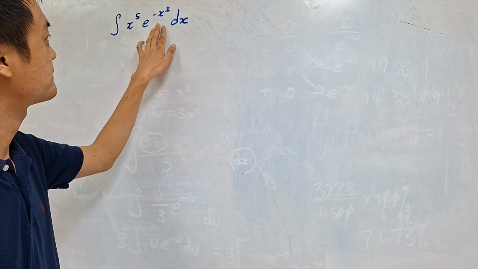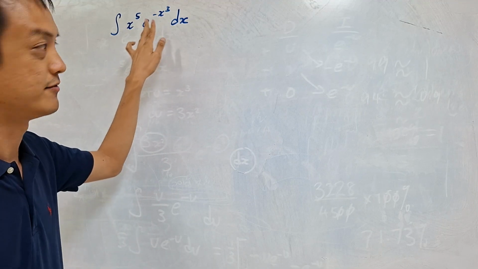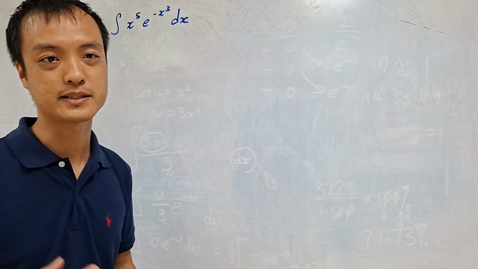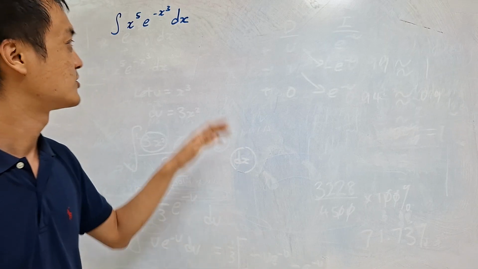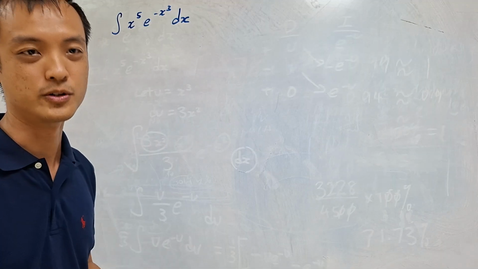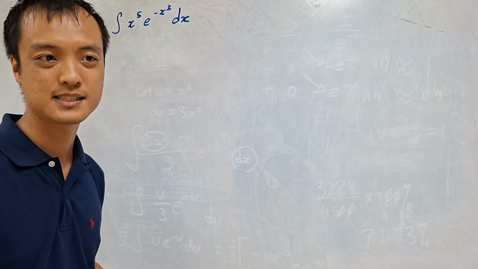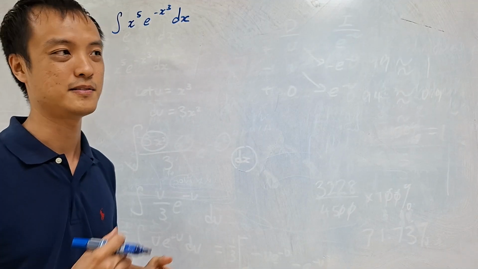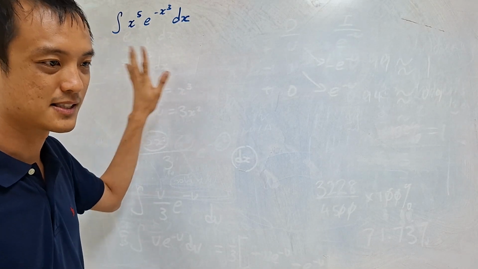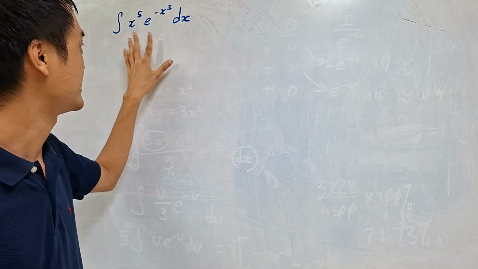differentiate this term. But wait a minute, if I differentiate this term, then I'll end up using a product rule, which will make things very messy. So knowing that it will make things very messy, I should not proceed. We should make things simpler for ourselves, right? Okay, so integration by parts is out of the question for solving this.